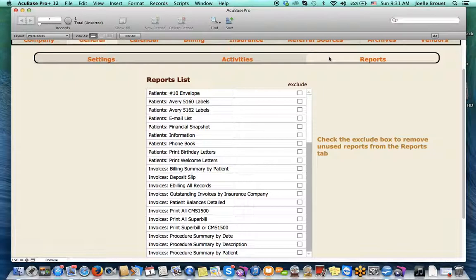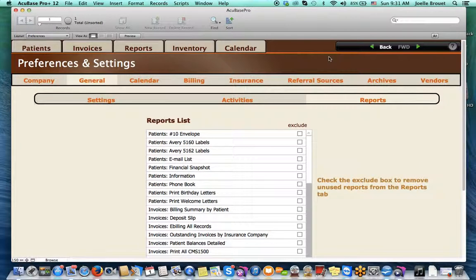The report tab, not much to do there now because you don't know your reports yet, but this is an area that you can come to later on, and you can exclude reports that you know you won't be using so that they simply don't crowd your list. This is a very long list of reports. Some of these reports are fairly similar, it's just that the layout is different. And so everybody has their own preferences, and as you become familiar with the reports, you'll probably want to come here and exclude those that you're not going to be using so that you can narrow down your list.